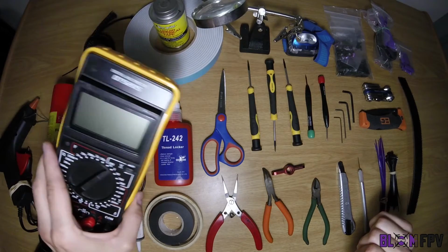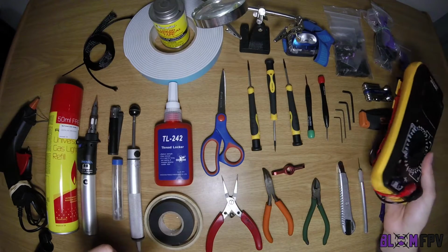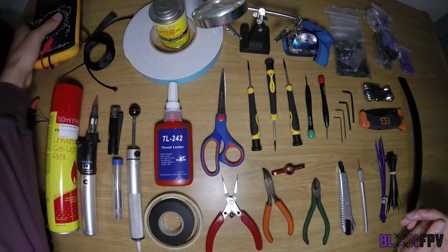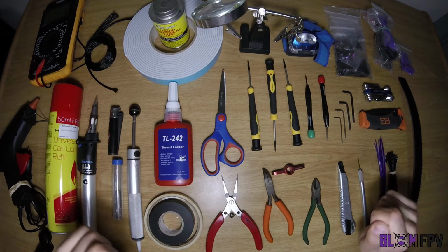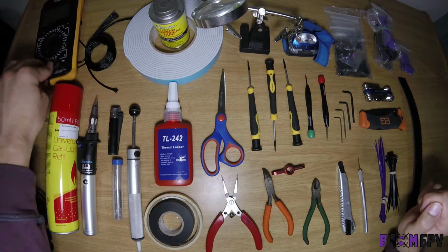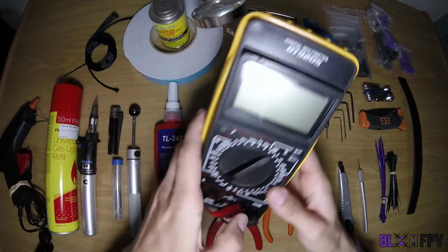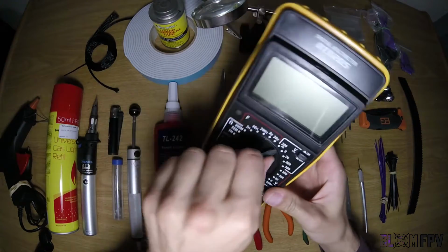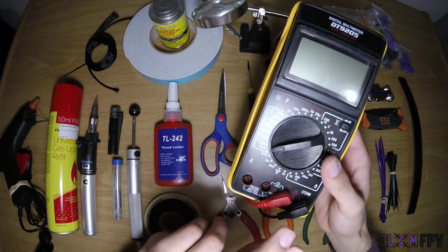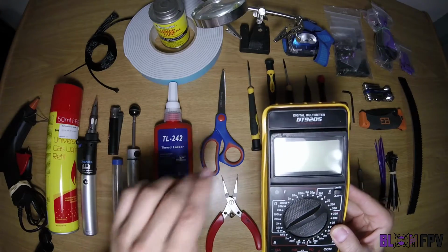A good multimeter is one of your best tools, most specifically because it allows you to check for short circuits before you power up. We all have that moment on a new build where you plug in the battery and you just close your eyes and hope for the best and cross your fingers that there will be no magic smoke. So I always use a multimeter to check for continuity. In case you don't know what continuity is, each multimeter will have a little diode symbol or something like that, and when you connect the two probes to one another, it will either beep or it will go to 0.